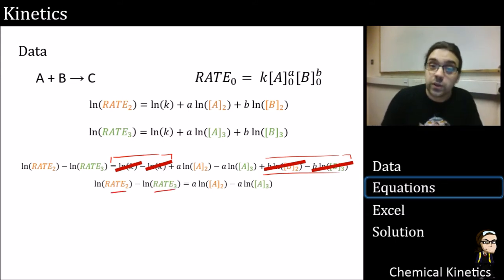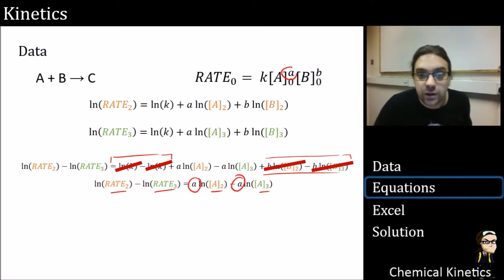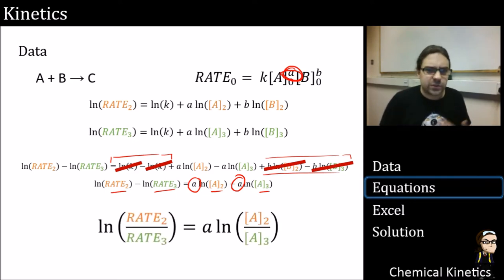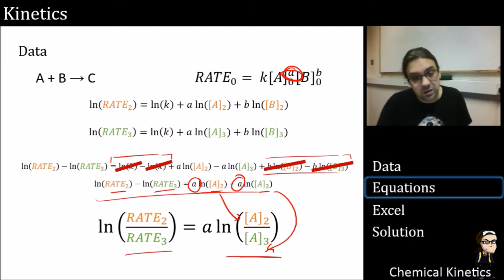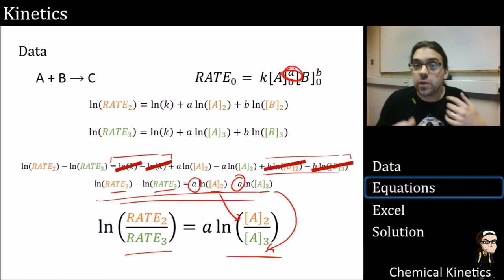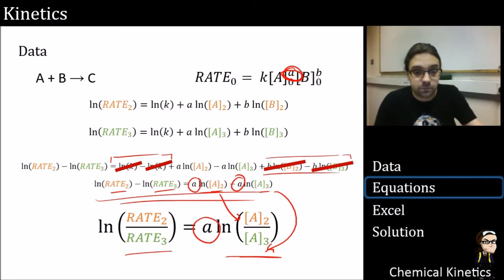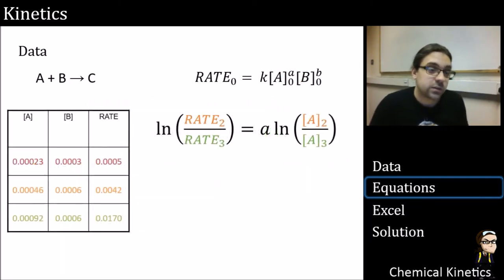This gets us a nifty little formula, which is as a function of two rates, which we know the answer to, two concentrations, which we know, and then a. And this is the value that we are interested in. So we are going to solve for just that one value for now. And now if we mess around with the logarithms a little bit, logs, when you subtract them from each other, it's effectively the equivalent of dividing by. Or because we calculated these log values and put them on the table, just use this equation. This one might be slightly simpler. That one might be slightly simpler, whichever way you want. They are two ways of representing the exact same thing. We are trying to solve for a at the end of the day.